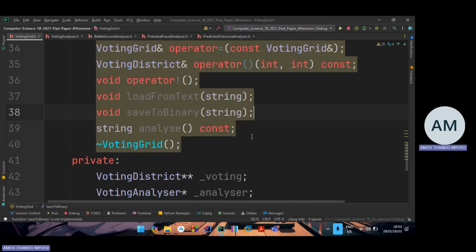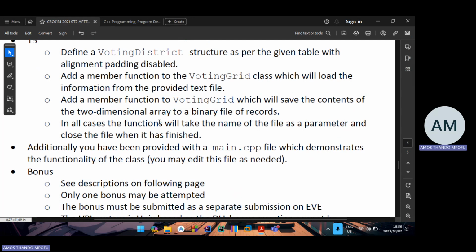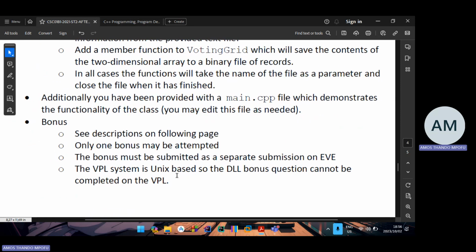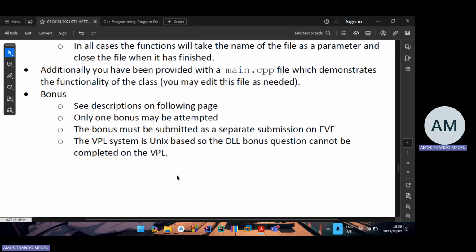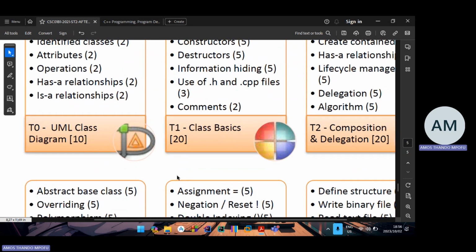That's pretty much it for now. In all cases, the functions will take the name of the file as the parameter. So we do take in the file names and all of that. So far, that's all we had to do.